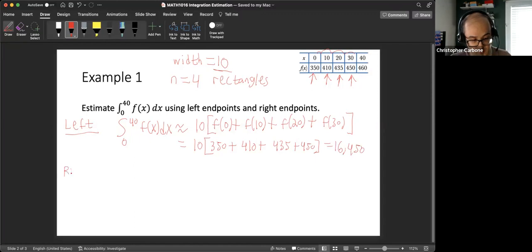On the right endpoints, again we have that same estimation, 0 to 40. Calculating that integral from 0 to 40 of f(x) dx. And now this one, and let me erase my arrows just so we can point to the correct ones this time. We still have that same width of 10, but since we're talking about the right ones now, we're going to start at the value of the function at 10 plus the value of the function at 20 plus the value of the function at 30 plus the last one, the value of the function at 40.